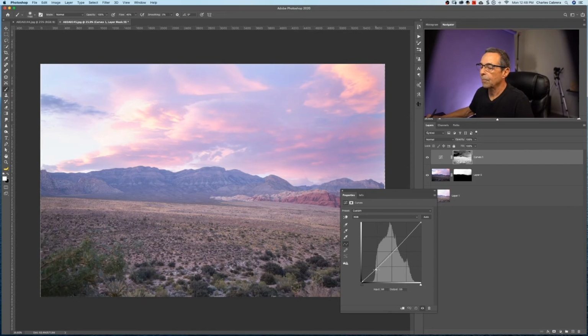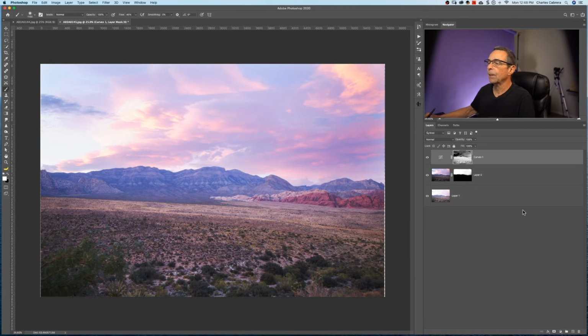I'm going to add some contrast here in the midtones. That S curve just like that.